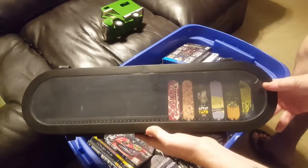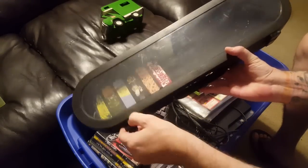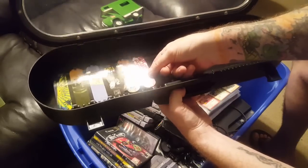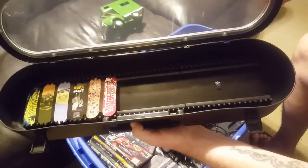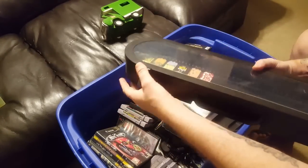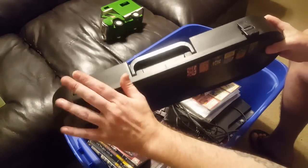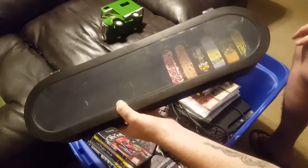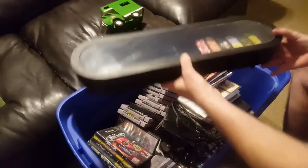Found a Tech Deck display case. These in here are just little cardboard pieces that would have been inside the case when it was purchased brand new, as little displays, but it's just a piece of paper. You can display your Tech Decks from the 90s. I knew Tech Deck was a 90s toy, and it was pretty hot. This display case, because it is fully complete with the clasp still on it, sells for about $40, about 30 plus 10 shipping. So nice little find. I picked that up for $2 or $3 today.